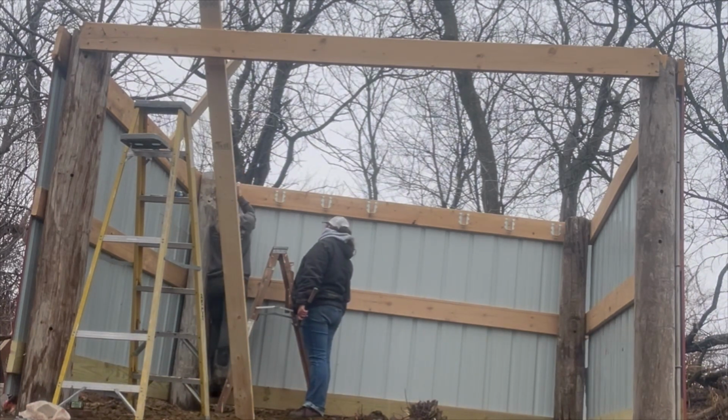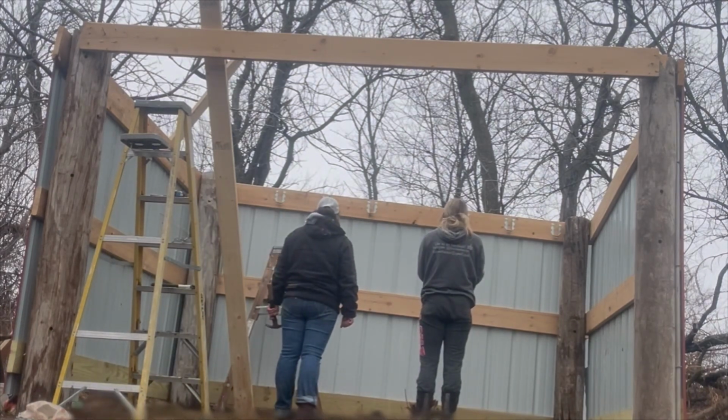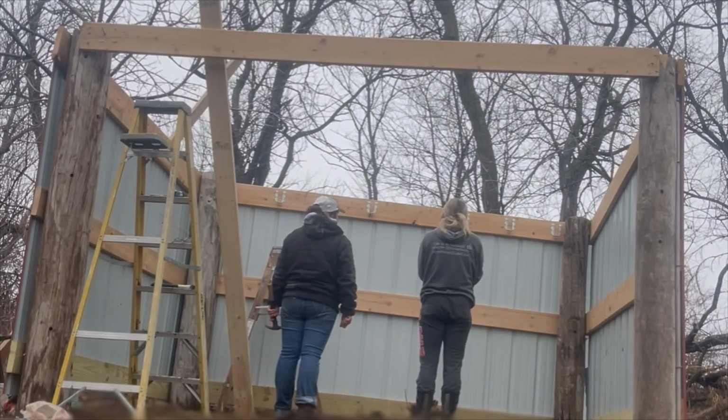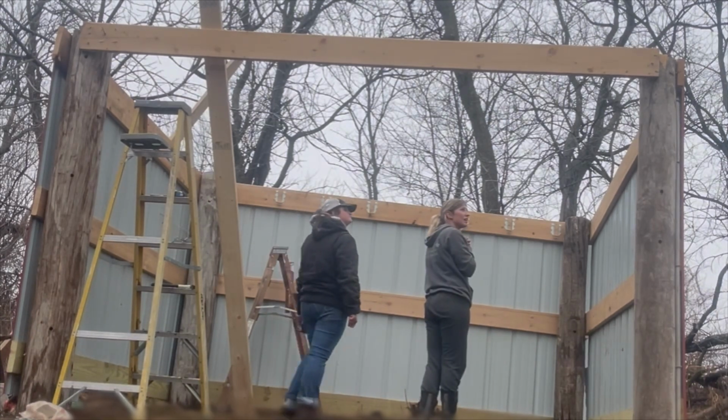And the building is not square. So we decided to make some adjustments and just kind of eyeball the ones in the front so that our joists would be straight across and line up with the ones on the other side.